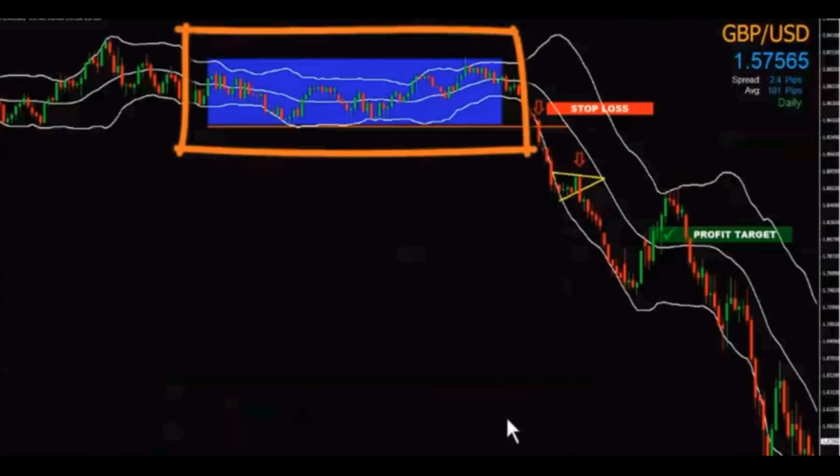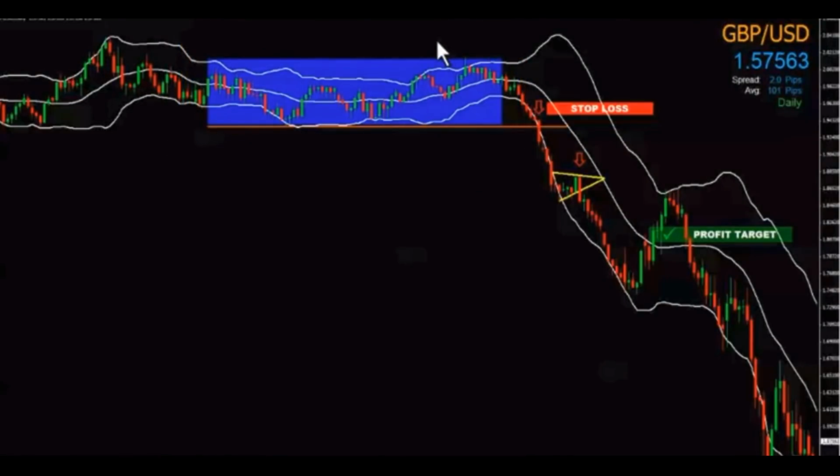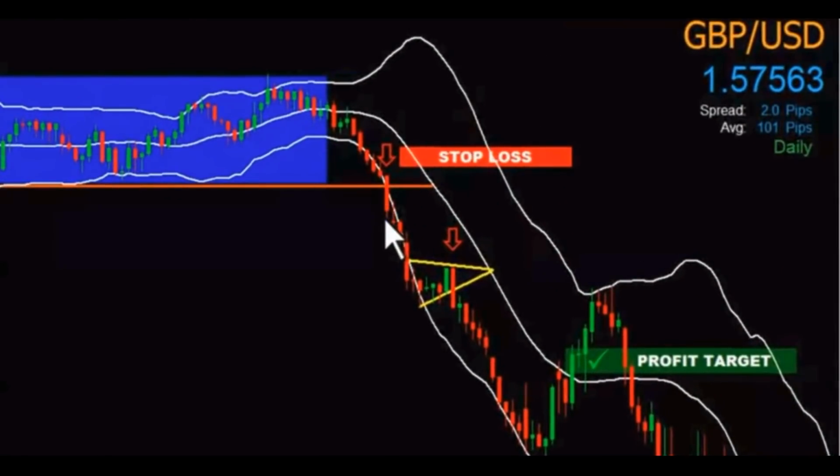This is the ranging zone with potential for trades within the contracting period. Once the price clearly breaks out and expands to the downside, a sell can be executed here, for example, or even here. Once the direction has been determined, in this case, to trade a sell or to go short, the entry and exit points must be managed applying a sound risk management ratio. This expansion strategy can be traded on many time frames.